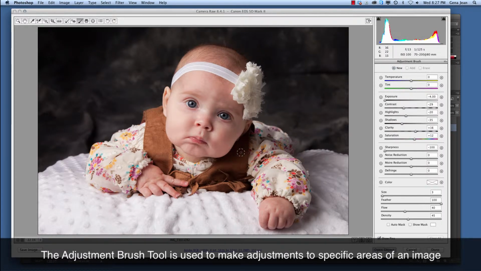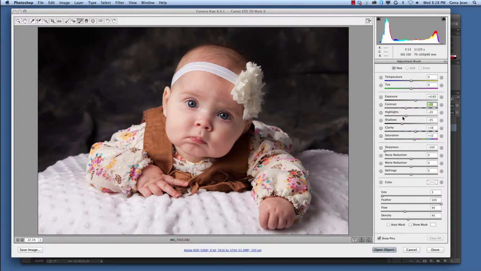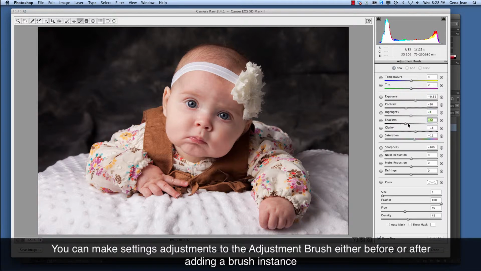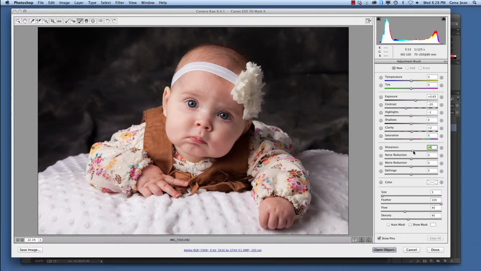This area right here on her shoulder is a little dark, so I can adjust my exposure, contrast, highlight, shadows, everything that I would like on this one area. Put these all, sharpness can be just set back to 0. Now I'm using the slider.